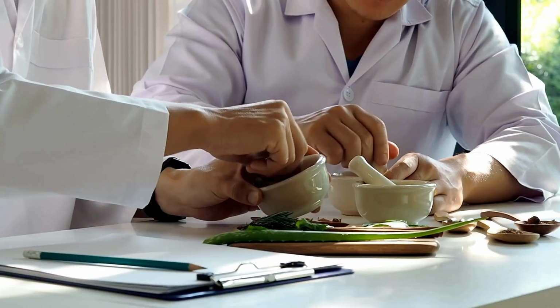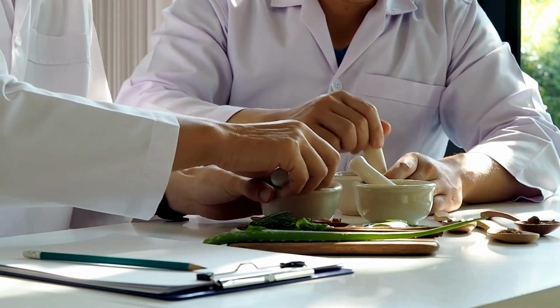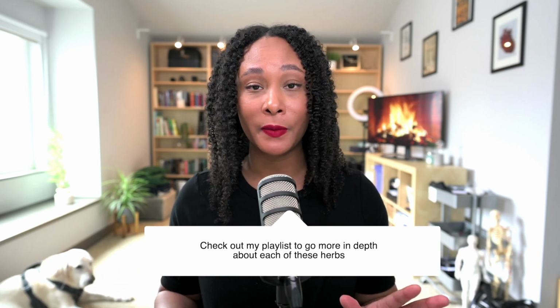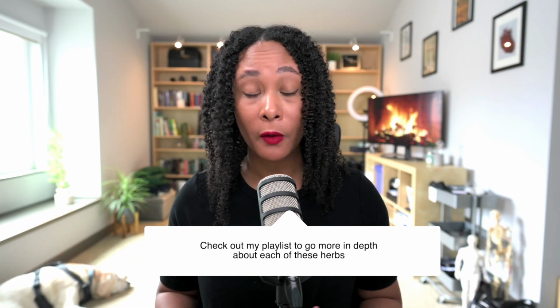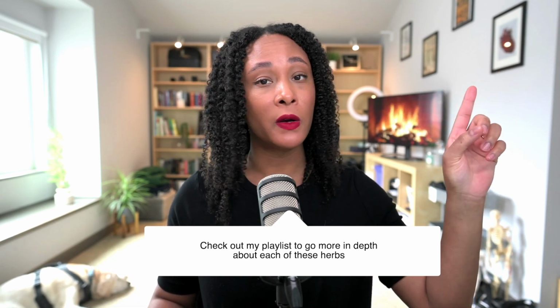Another way to supplement would be to add in neurotropic herbs. Now, these are herbs and supplements that help to increase circulation of the brain and often can help with cognition and symptoms of brain fog. Now, I have an entire playlist on adaptogens, and many of those are neurotropic herbs, but things like gotu kola, rhodiola, bacopa, and a lot of the mushrooms like lion's mane and reishi are great neurotropics. And again, they're also anti-inflammatory as well. In many cases, they're helping to increase blood flow to the brain, as well as helping with cognition and improvements in memory. You can check out this playlist if you want to know more about each specific herb that I just mentioned.